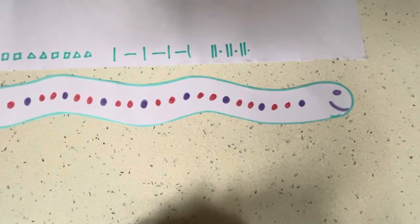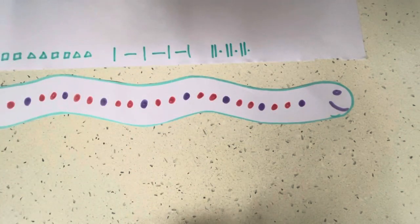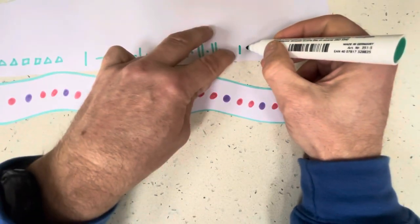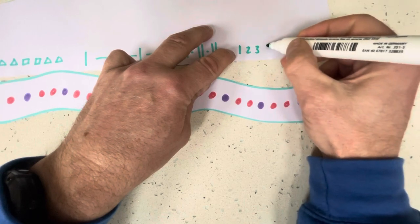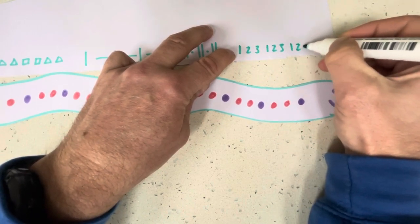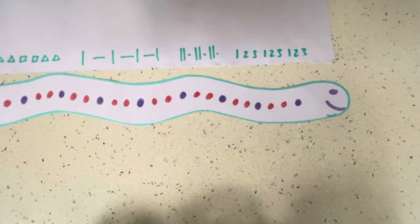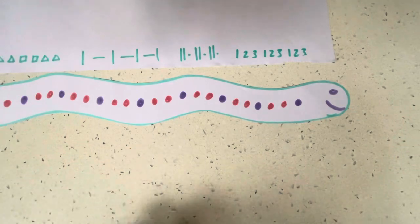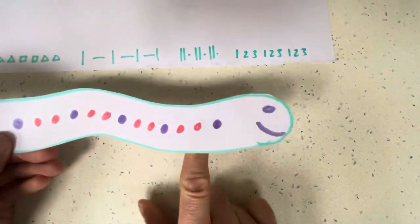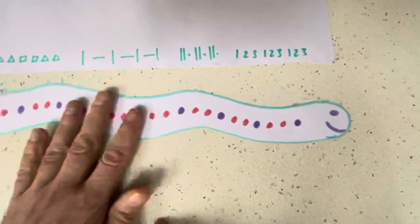Lots of different choices. Using shapes, using colours, using direction, and even use number. One, two, three. One, two, three. That's a pattern. See if you can make Peter the pattern snake or Penelope the pattern snake. See if you can make some. Have a go.